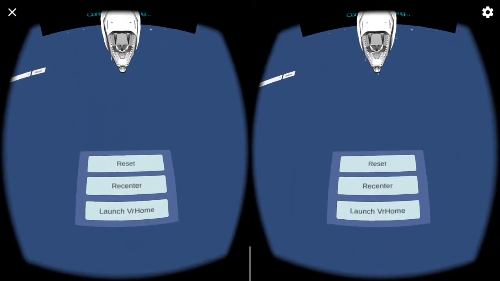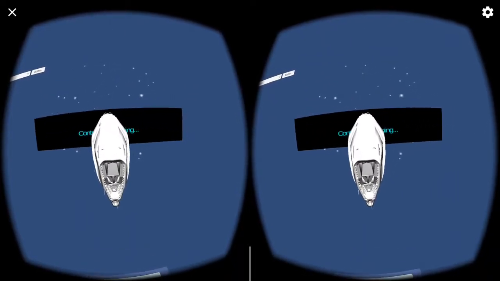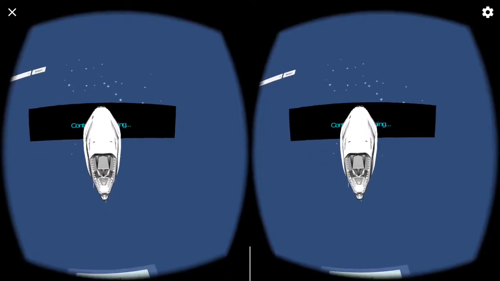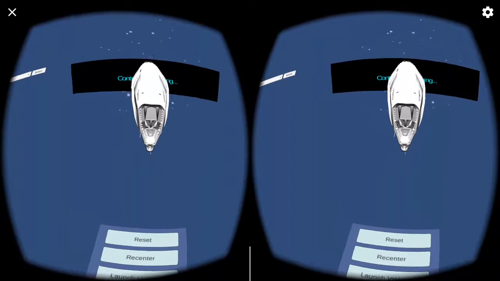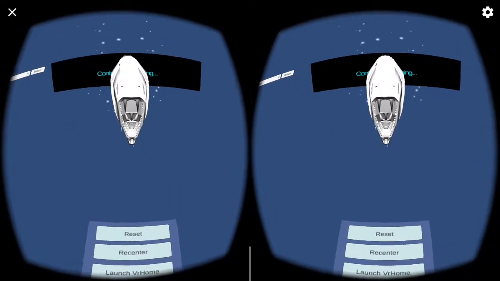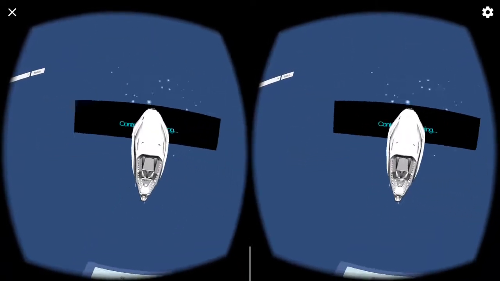If you've used the Google VR demos in Unity or Unreal, it's basically the Google GVR demo minus the cube room around the outside.